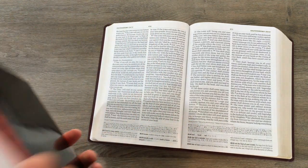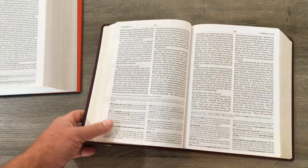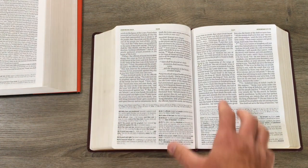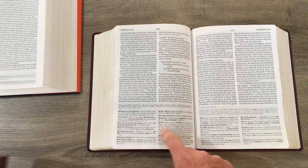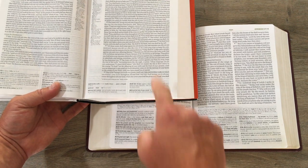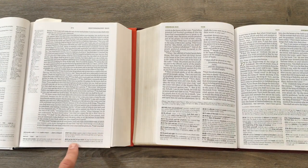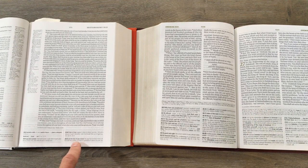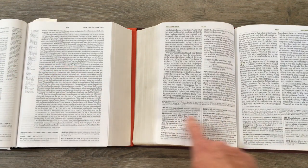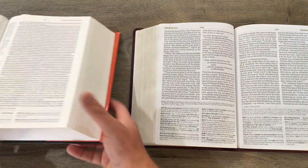There's so much extra text that they couldn't afford to give you a bunch of extra paper. Can you imagine if they gave you a half inch margin — this Bible would be half again as thick and would be massive. So large print ESV — large print, great resource, especially for those of you that need a little additional size in your font to read it comfortably. I will also point out that the commentary in the large print Bible here is about the same size as the standard Bible's regular print. So without having the numbers written down, you're looking at about a six and a half to seven point font for the large print commentary, about eight to eight and a half for the standard print body text, and then about 10 and a half for the large print body text. So there's your three different sizes of fonts.